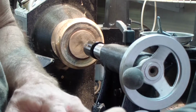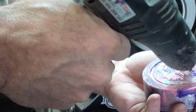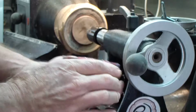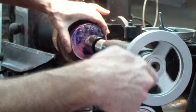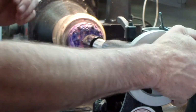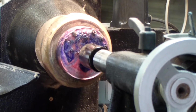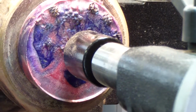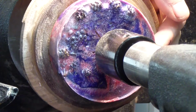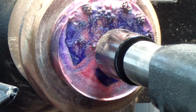And then this is just regular hot melt glue, and we run a nice bead around it. This stuff does hold really well, as long as you don't get aggressive with it. It'll stay put pretty well. Whenever you have the chance, it's always good to bring the tailstock up and mount it as an additional support, especially until the glue dries.